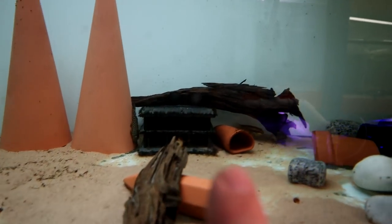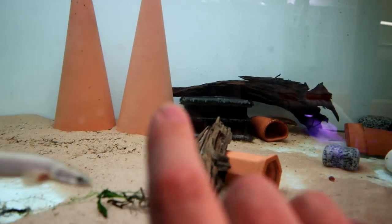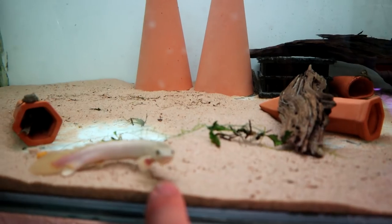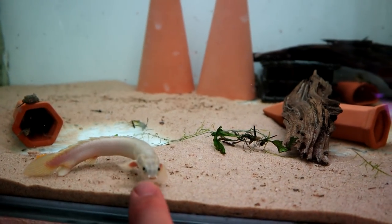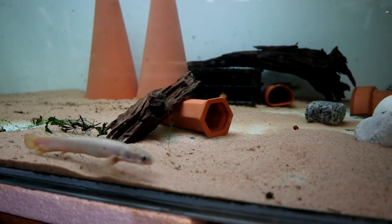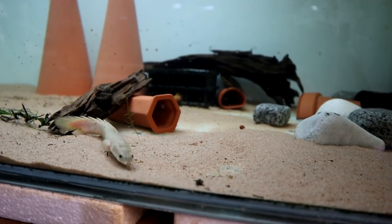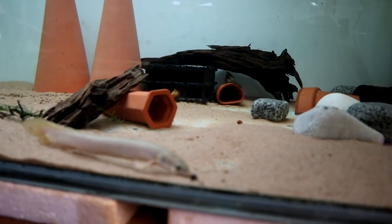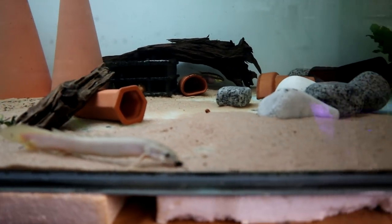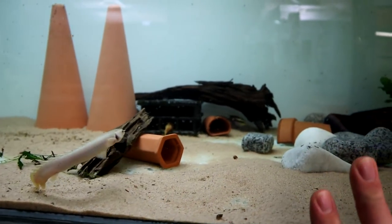We've got various types. You can see there's a lemon over there, there's a normal brown, and that's not a pleco, that's the biter. I am going to move him up into the puffer tank. So he's putting on size reasonably rapidly, and I think the puffer will leave him alone. Certainly he leaves alone the black ghost knife fish that's in there, so we'll see. Yeah, but he's pretty cool. Really friendly, really interactive, he's out all the time.